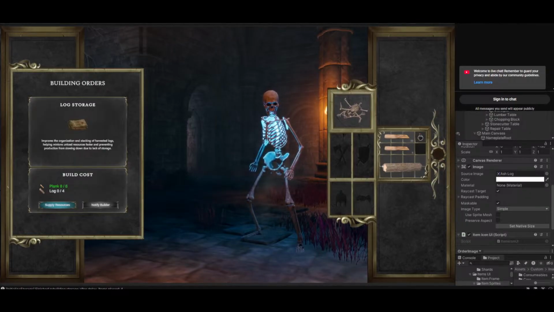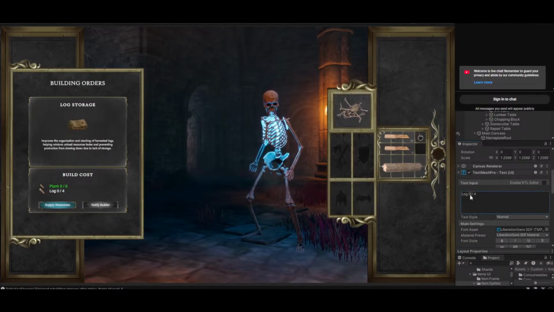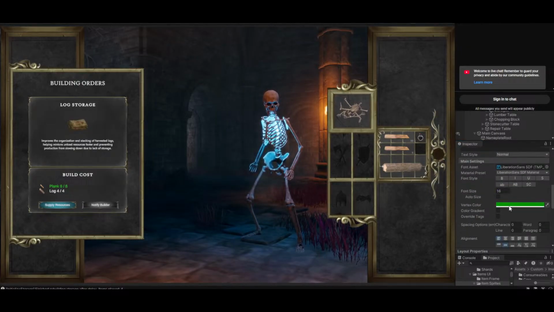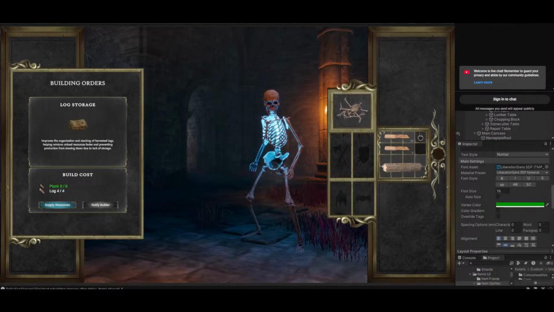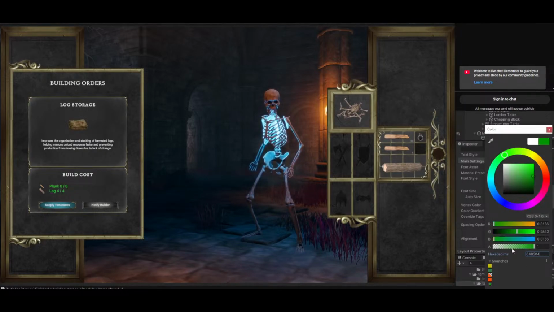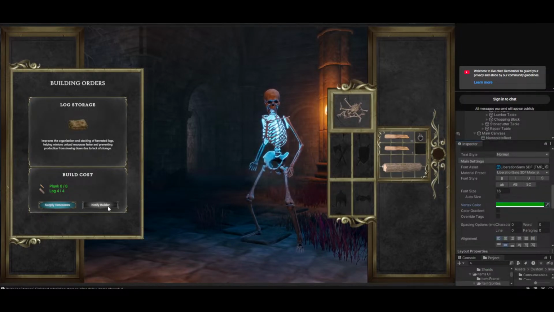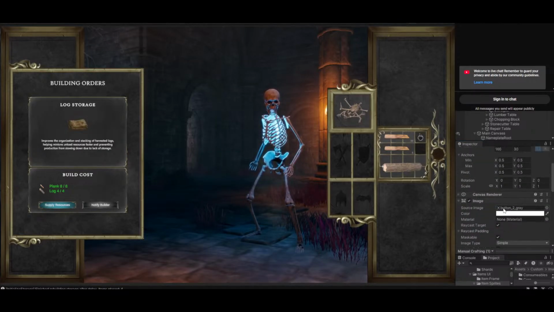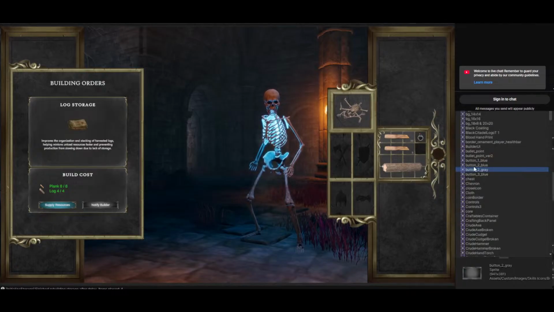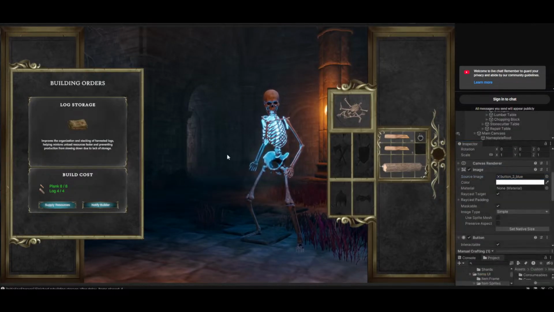Okay, so if all of it is completed, let's say like this, then the color should be like this. Then this notify builder, this one should be like this, like that.